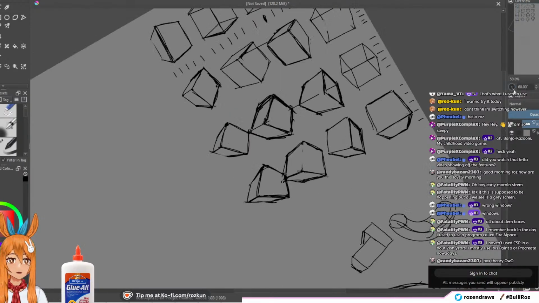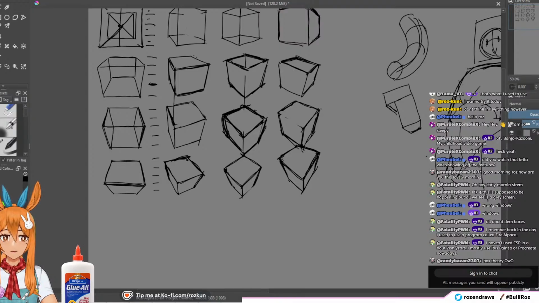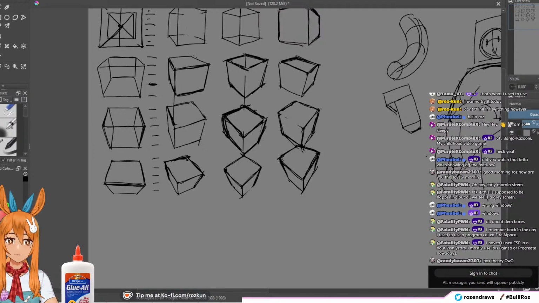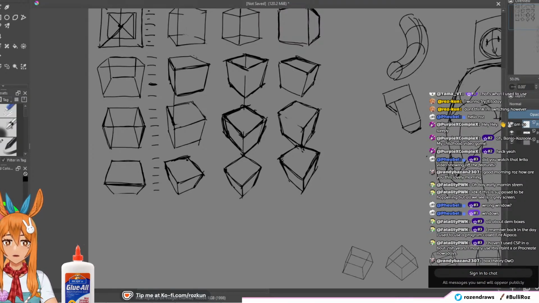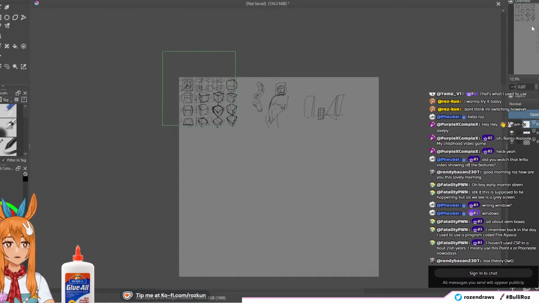let me cross-reference with something I have. So I'm going to go and grab, give me 1 second. Krita. Alright, these are the cubes. Let's move them over here and use it to reference the work.